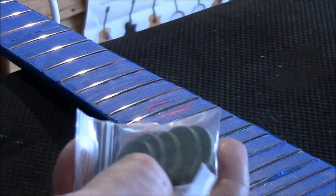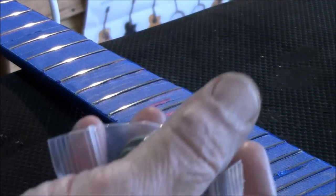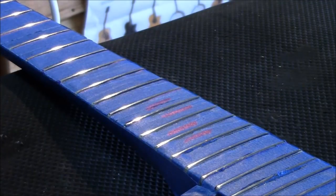I've got that refret that I've done on one of my guitars, and I'm going to use these on it. But I just want to let you know that I'm keeping up with all the new stuff that comes along to make sure that everybody gets the best care they can of their guitars. So hang in there, guys. What I'm going to do is switch this around, take the tape off, and we'll start polishing these up and show you how that's done with these fret erasers.